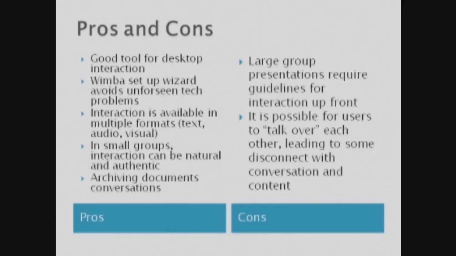Okay, pros and cons. Good tools for desktop interaction, really nice tools. And when it works smoothly, it works really well. You can see we haven't had any problems. Right now, everybody is still at high bandwidth. We do have one call-in number, actually two call-in numbers, but everybody else has pretty good bandwidth.